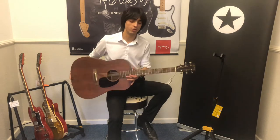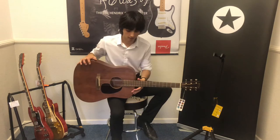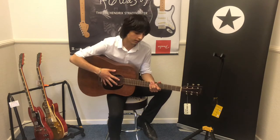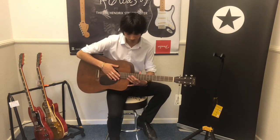So as you can hear, it sounds really, really nice. It's got a very warm tone to it due to the mahogany construction of the body, which is really, really nice. It is also available as an electroacoustic as well. This particular one is just the acoustic version, but it is available with a pickup as well, just to make it a little bit more versatile, good for live performances or studio work maybe.